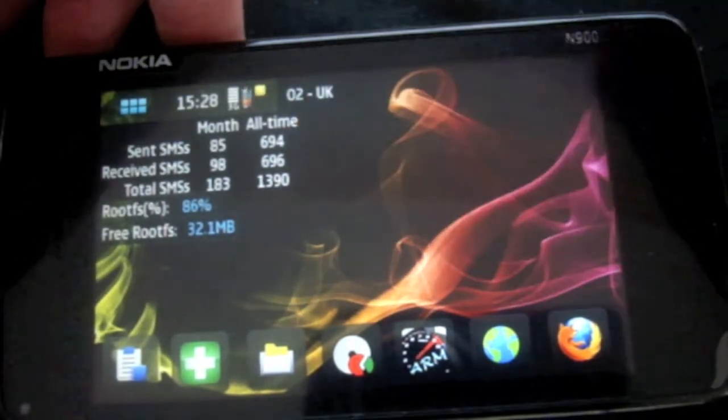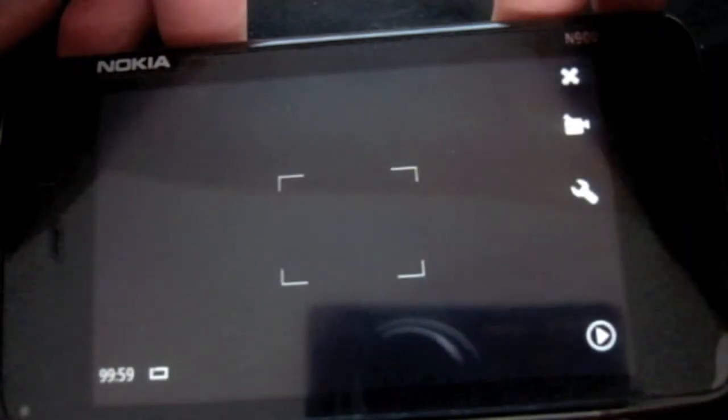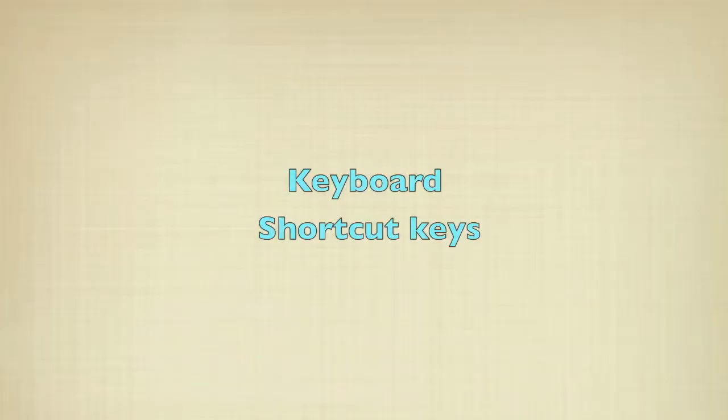Now there are some shortcuts to use with it. First of all, I'll go into the application, the camera, and I'll just show you that the LEDs are off. Pressing Q turns on one of the LED lights, pressing W will put it off. And I can also use the E button to enable the red light. If I want to turn it off, I can just press R — that's it off. And I can use the letter A and the S to adjust the focus.